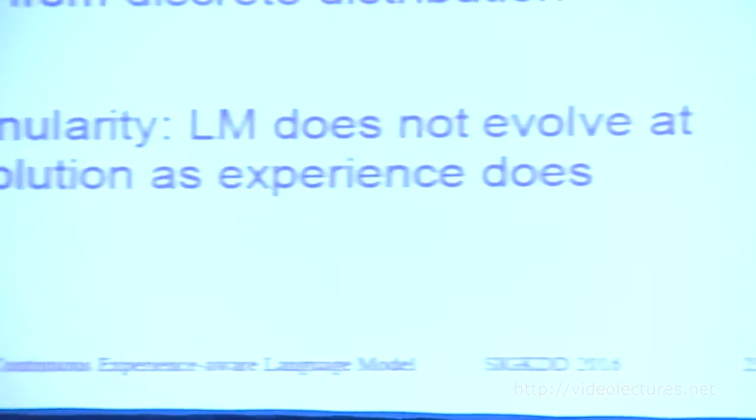Now, experience and language model are continuous distributions, but in any generative model for generating the review documents, we need to draw the words from a discrete multinomial distribution. So, we need some way to merge these continuous and discrete distributions during the generative process. Also, the language model does not evolve at the same resolution that experience does. The language model will have a much coarser resolution, because, as I said, I cannot pick up new words every day, or my writing style just cannot change in 2 or 3 days, whereas experience evolves at a much finer resolution. So, we need some way to consider both of these, and smoothly and continuously merge the two distributions over time.